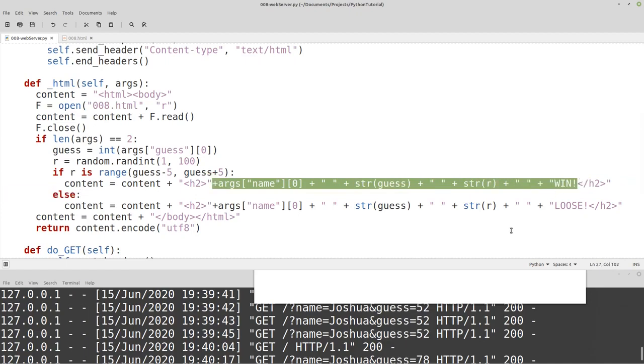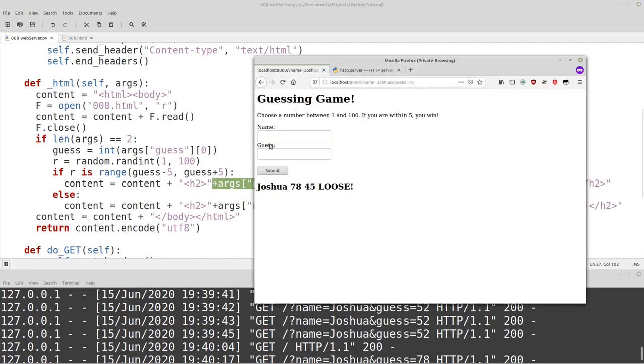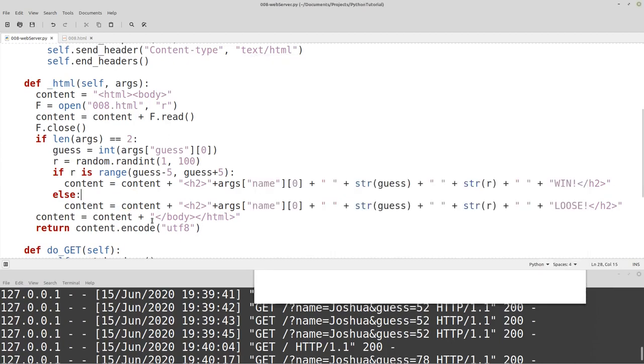So I would show you your current value plus all of the scores that we currently have. So what I would recommend trying to do now is every time somebody puts a value into the web page and they get this 78, 45, lose, keep track of all of those scores and load every score that's been run. All you would have to do is save an additional file with all of this content inside of it.